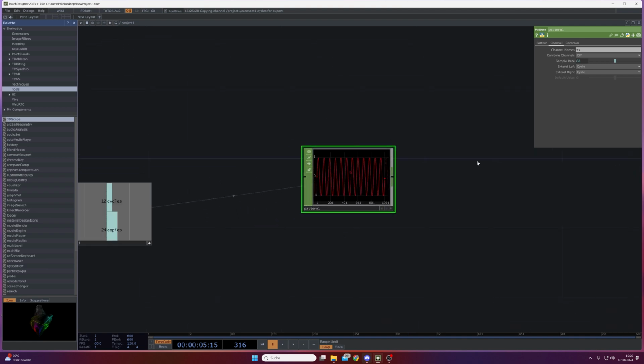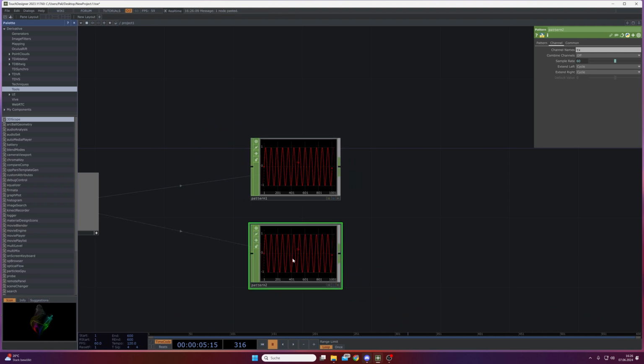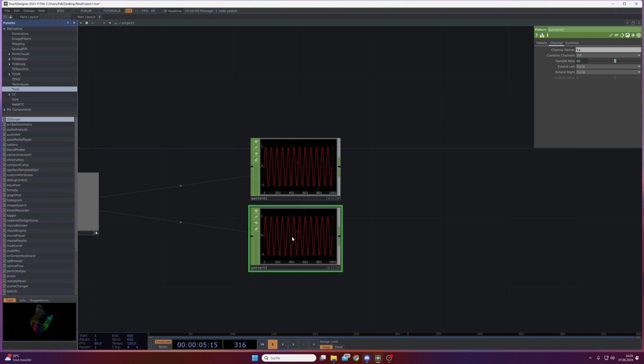But more about that later. Then I will just copy this pattern 1. So copy and paste. And in this pattern 2, I will rename the channel from TX to TY. Then we will change the pattern type in the pattern section to cosine.